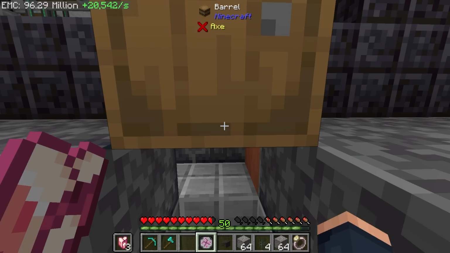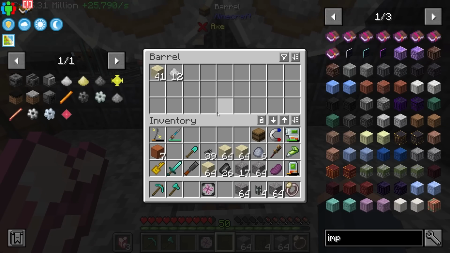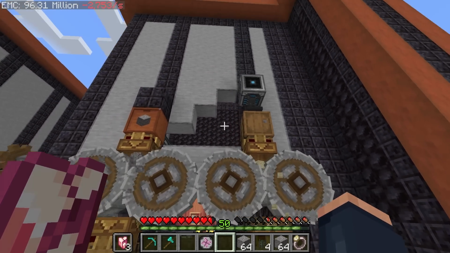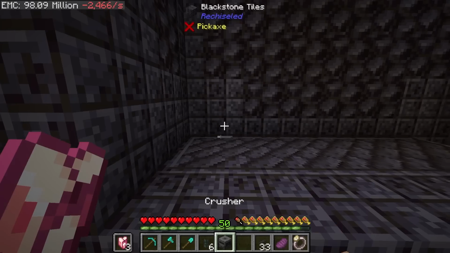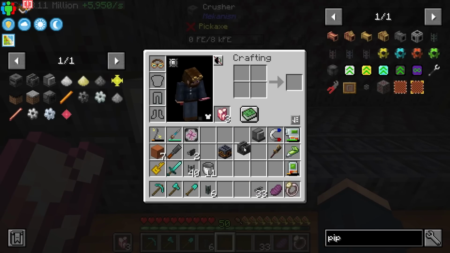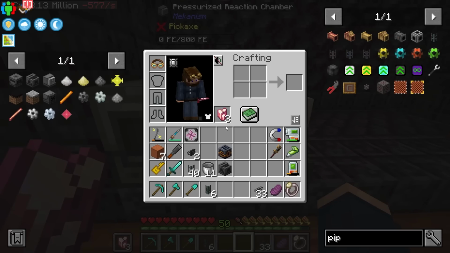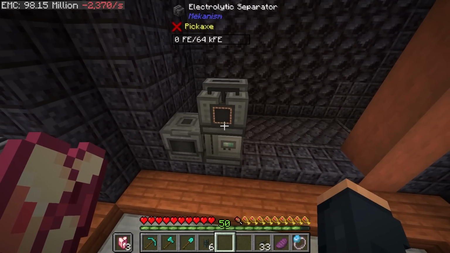And then we can get into what I would call a more complicated thing, but really this isn't horrible, but it can get kind of complicated, especially if you don't have this sort of setup already going on. Now for this other setup, it shouldn't be too bad. We're going to need a crusher, a PRC, which is a pressurized reaction chamber. That's going to go right here. And then we could probably put the electrolytic separator up onto the top of this.